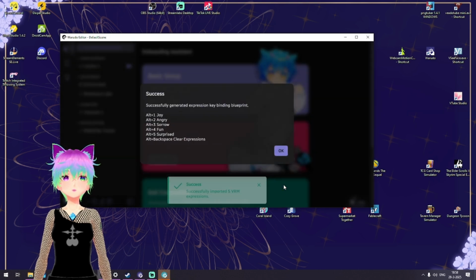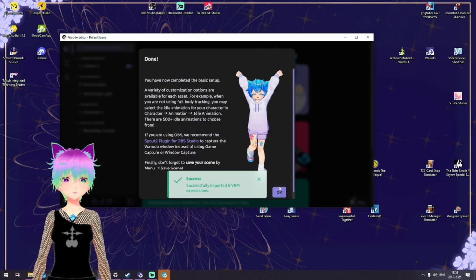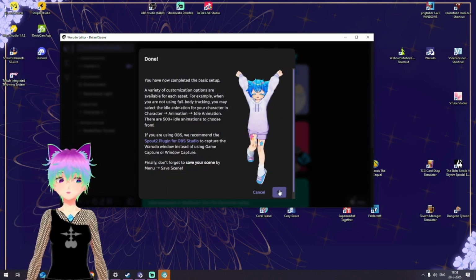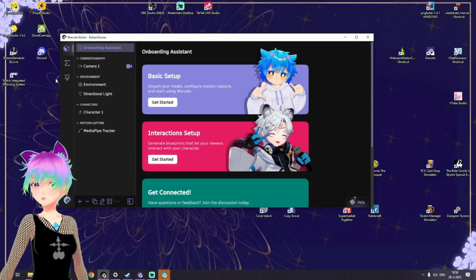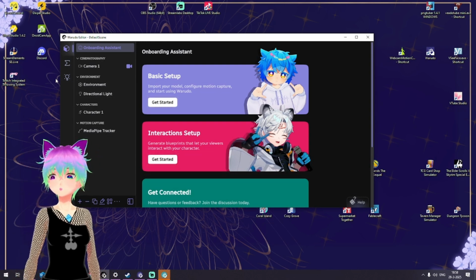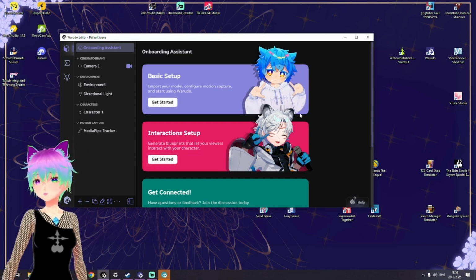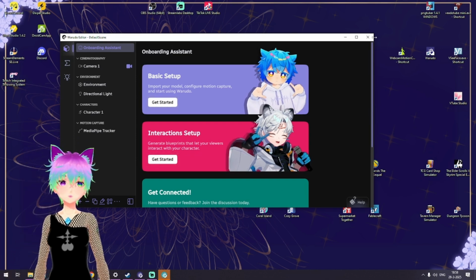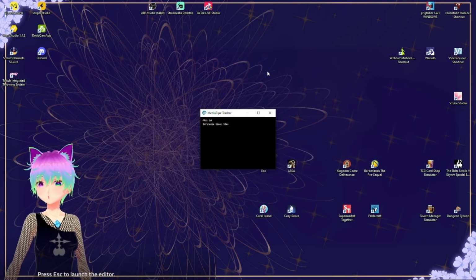Yes, import expressions. Okay. Background transparent. And there you go. Because I looked somewhat at the middle from the center where I want, you reset your VTuber and it starts out looking at the middle where your eyes are at that moment. Now that's actually the basics of Warudo, and today I'm only gonna do the basics of the VTuber programs.